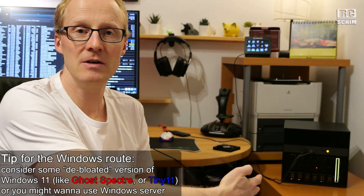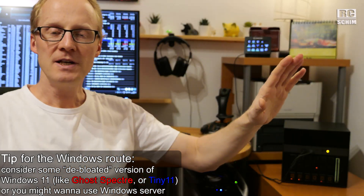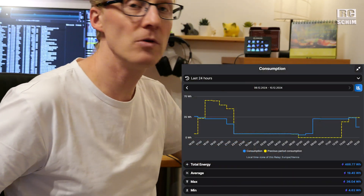Windows had a nasty issue where when it idled, the CPU usage jumped from 3-4% up to 10-15%, which also increased power draw and heat. That's fixed now — it's just a Windows thing. If you go the Windows route, be prepared for some Windows problems. On the upside, even if the NAS fails, I can take the drives out and throw them in a normal Windows PC and access my data — no proprietary RAID controller. Hopefully it just works.